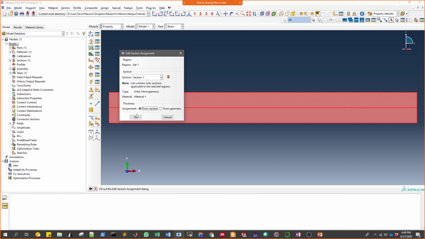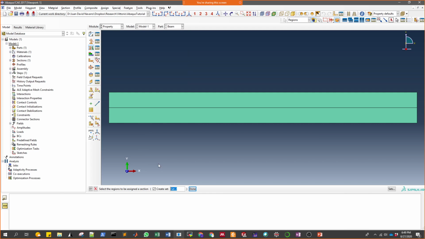It's the same. Now that all of my beam has a section defined, it suddenly changed to green, and green here indicates that that part already has a section assigned. Since I don't have to assign any other section, I can just click done.